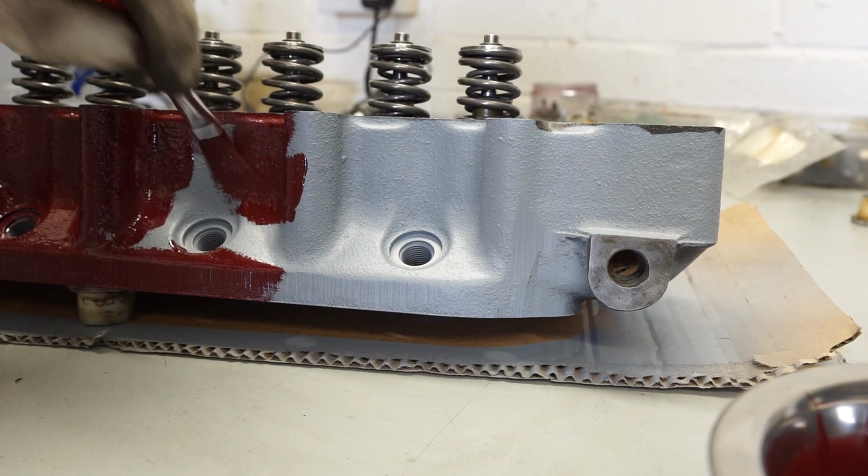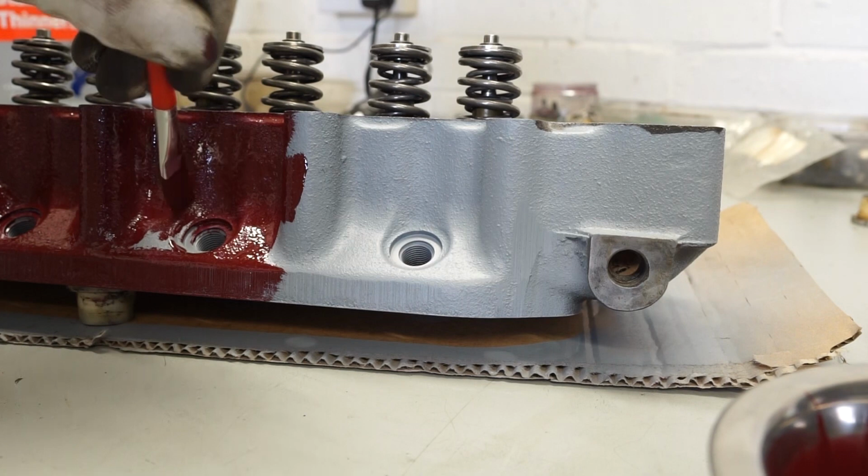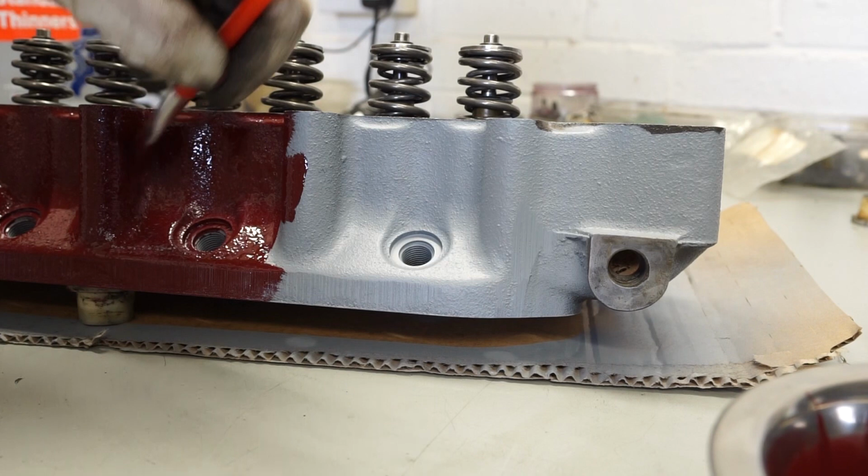So I've zoomed in right here for you, so you can see how I like this first coat to be. You'll hopefully see I've still got a little bit of primer showing underneath, so it's really not a very thick coat. It's nice to just see the peaks of the grey. That to me shows we've got the right amount of top coat on there for the first coat.